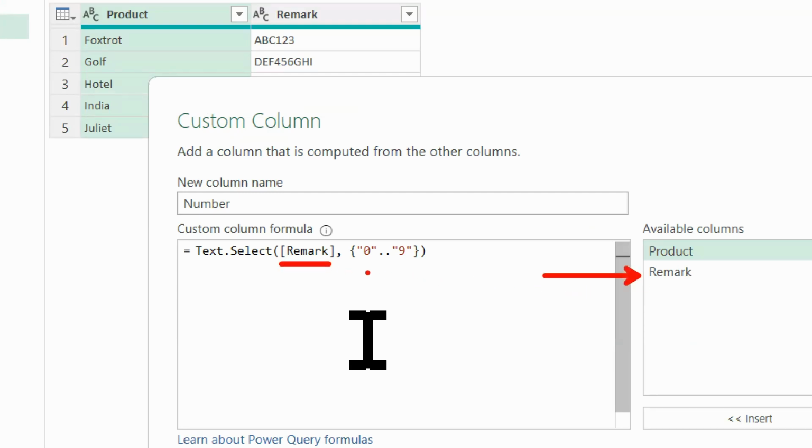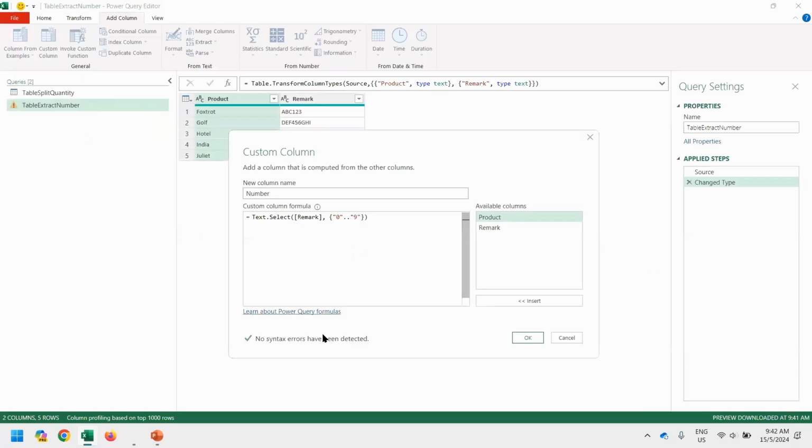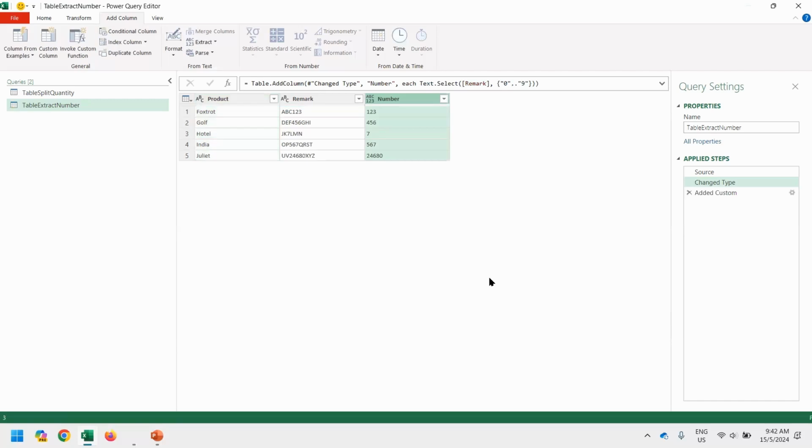And then we want to select number 0 to number 9. That means 1, 2, 3, 4 until number 9. Whatever is not within the range, just ignore them. Once we are okay, and at the bottom it says no syntax errors, that means the formula is okay. And then we can click on OK, and you add a new column. It only shows you the number.